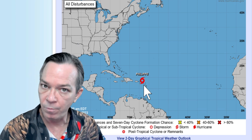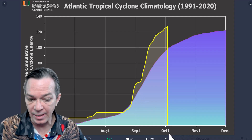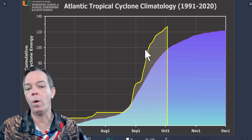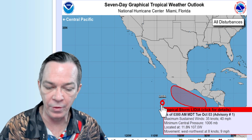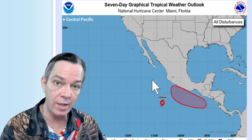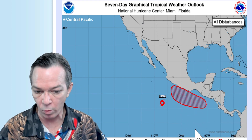Quick update on the tropics: all we have is still FLEP out there, still bringing some minor flooding and some winds towards the Leeward and Tilly Islands. As of the beginning of October, we are well above average for our hurricane season so far. In the eastern Pacific we do have Lydia, not doing anything to anybody, and we have another disturbance growing. This is going to keep happening and we're going to eventually have two, maybe three cyclones forming in the eastern Pacific.